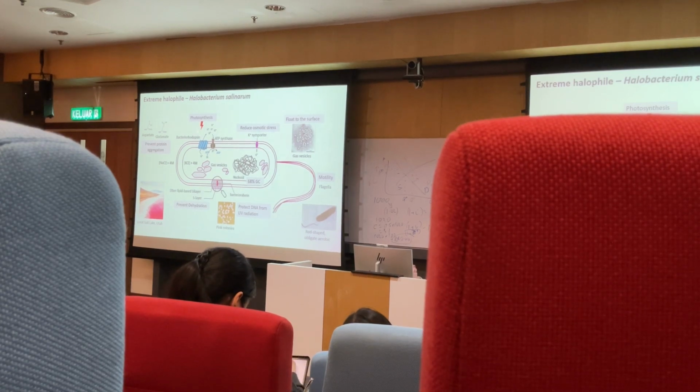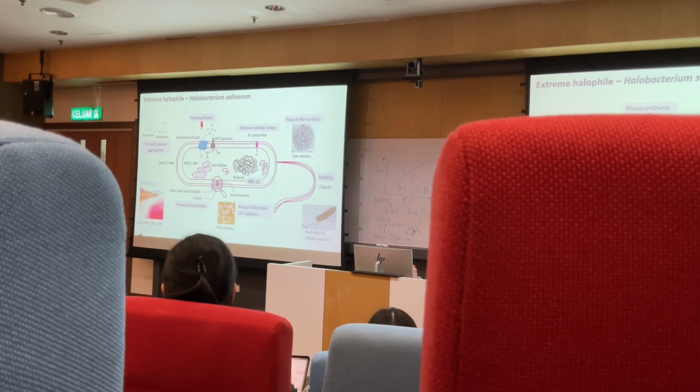They are actually aerobic, but they also can do photosynthesis. In order to do photosynthesis, they have this bacterial rhodopsin. Why did people start to have interest in this particular archaea? Because they found something very interesting. Rhodopsin's homolog is also present in humans. Where can you find rhodopsin in humans? Actually in the eye, the retina. Our retina has rhodopsin, which is a pigment in the pigment cells that absorbs the light.